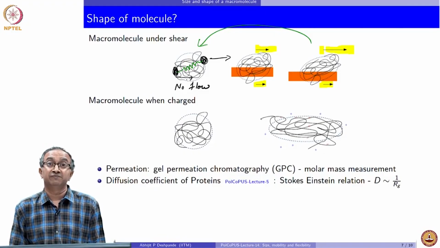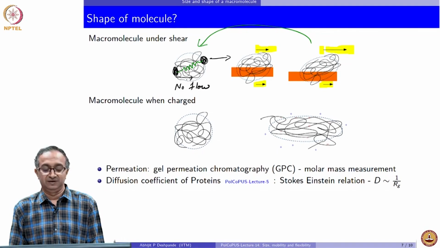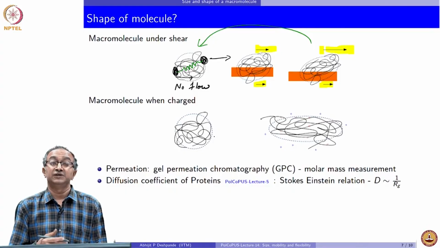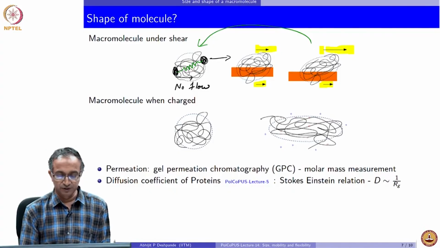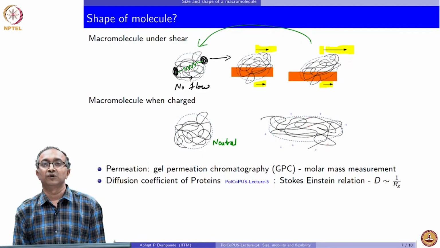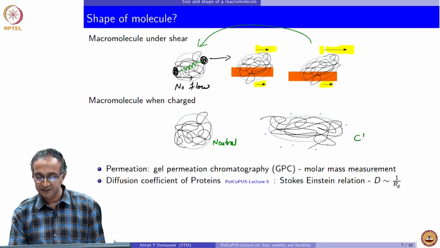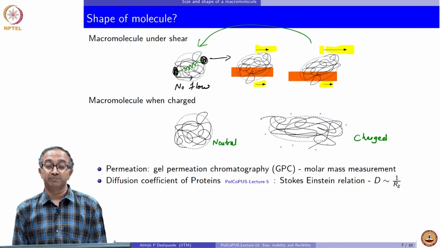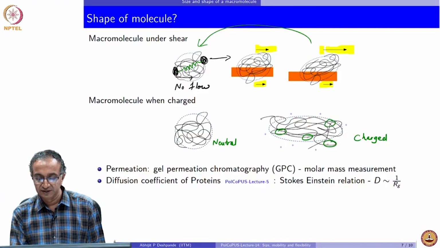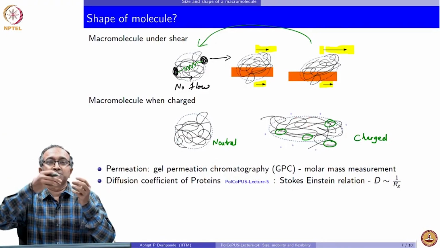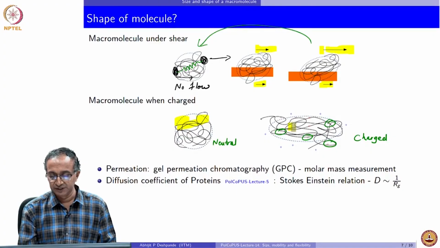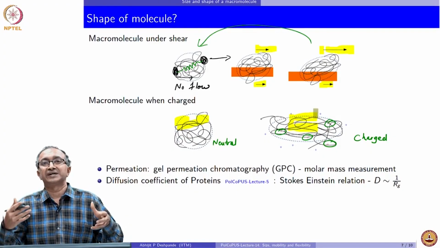A similar thing can also happen if we change the physicochemical condition of the polymer. If we have a macromolecule which has charges on it, but we change the pH in such a way that it is neutral, then it is basically encompassed in a spherical volume. But as soon as we make it charged by changing pH, there is dissociation of ions, and now all along the polymer chain there are negative ions. And then these negative charges will repel, and the polymer chain which wanted to come closer to each other in the coil state cannot come any closer, and on an average the polymer becomes more extended.